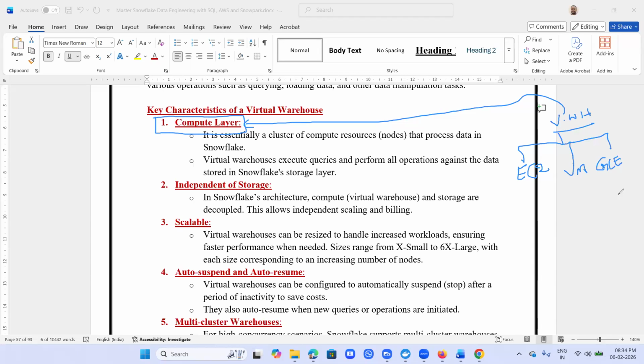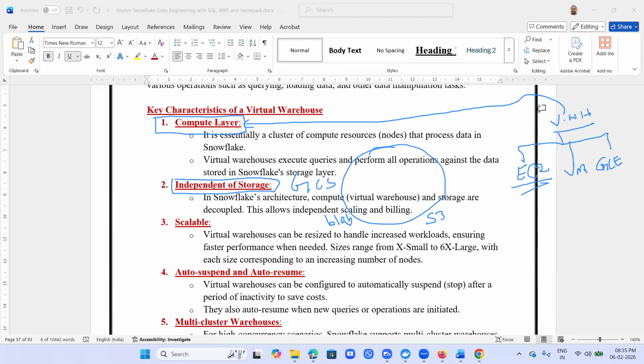Next one. Independent of storage means it is nowhere related to storage. The storage layer is separate: AWS S3, Azure Blob, or Google Cloud Storage.